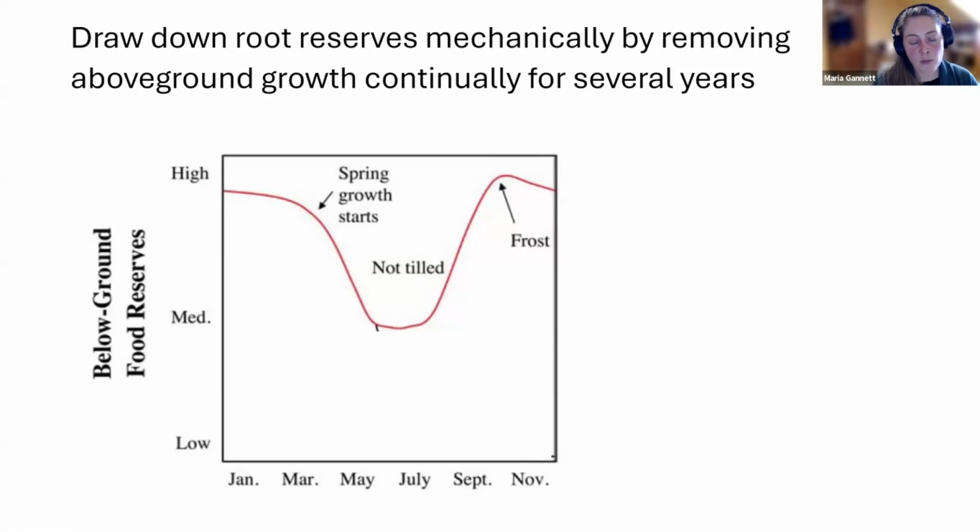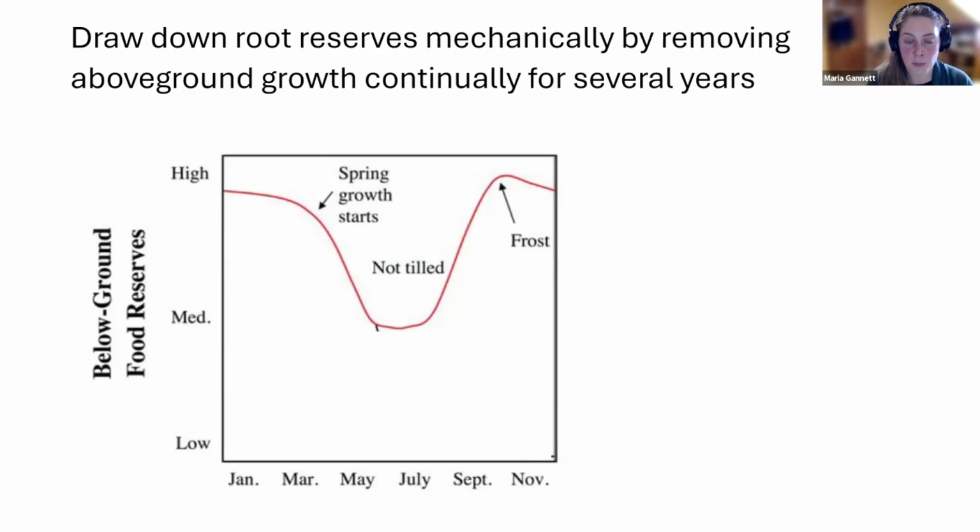And so it's going to do a pretty good job depleting some of the food reserves in that root. Then throughout the summer, the above ground growth is going to sustain itself. It doesn't need to draw on any more reserves stored within the root system. But it also won't send resources back down into the roots because it's using those resources to flower and set seed and do things like that. It's not until the fall that the plant will start to send more food reserves back down into the roots, and then the root reserves will continue to increase, and then hopefully, for the plant, it'll have enough reserves to survive another winter and send out new shoots in the spring.